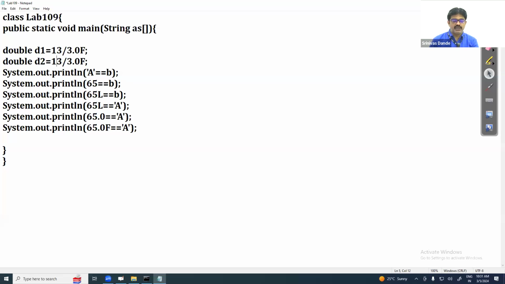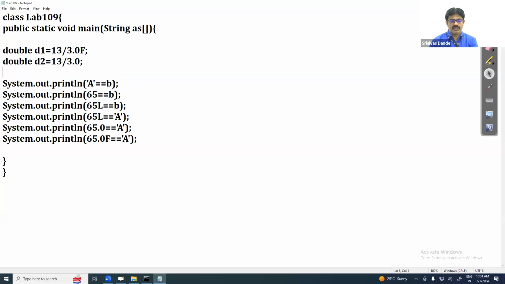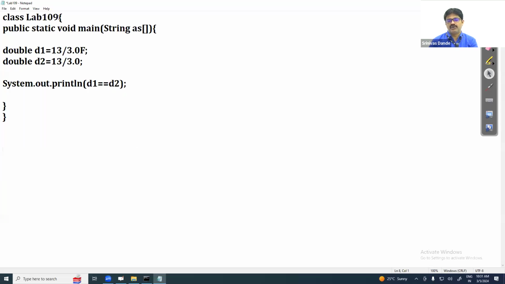D2 equals 13 by 3.0D. If you're not writing D, it is also double by default. I'm not writing it. So I will be comparing D1 and D2. D1 equals equals D2 tells us true if equal, otherwise false. So what is the result of this? Will it give us true or false?